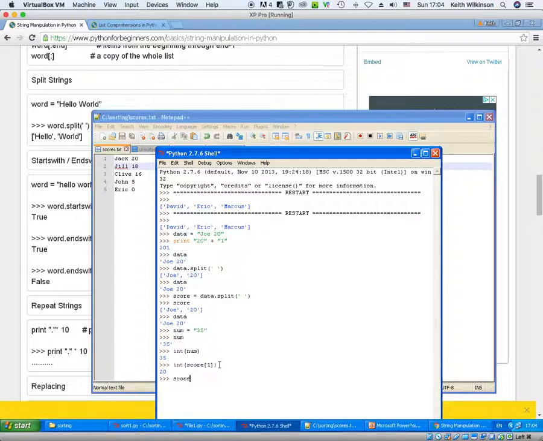However, if I just did score 1, I have a string. So without changing anything, I can access my information, my number, and I can turn it into a number, and then I can compare it with another number. So that's really what I want to do for my high score list.